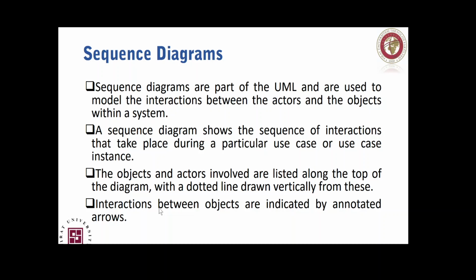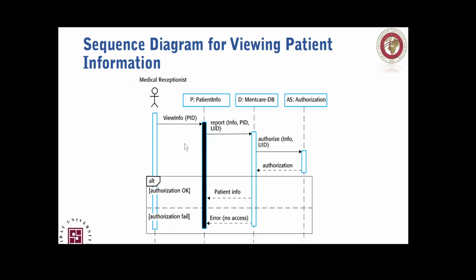How do we represent them? Let me go to the graphical representation and explain to you. In a sequence diagram, we represent the actors along with the objects at the top here. Actors are represented by stick figures like this, and objects are represented by squares with their names and the object instantiated from them. So we have an instance instantiated from these objects. These are objects and these are instances of these objects.